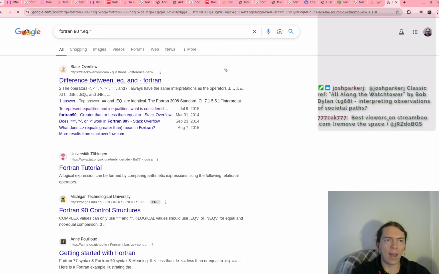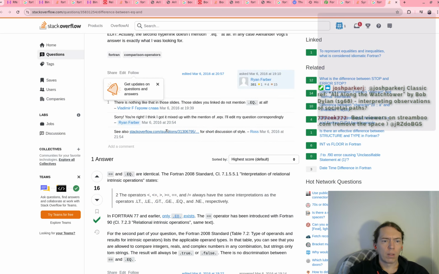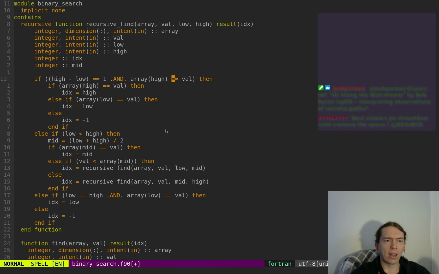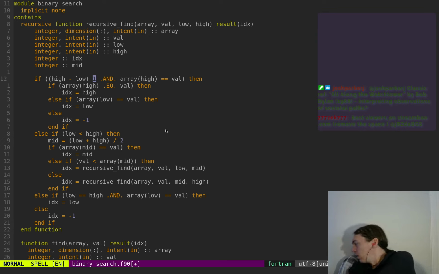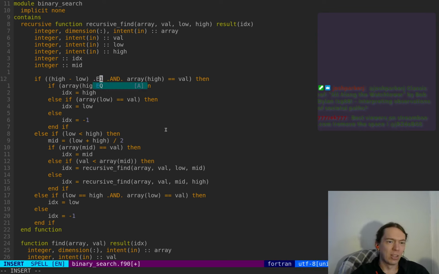Maybe I should use that instead of the double equals, right? Okay, let's try that. So wherever we have a double equals, let's actually make it .eq. Oh no, not another. Man, if this fixes it, I even wrote it down: learn to choose the correct equality operators. Oh my gosh.